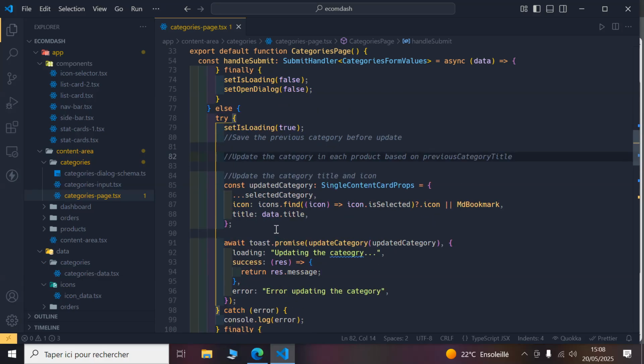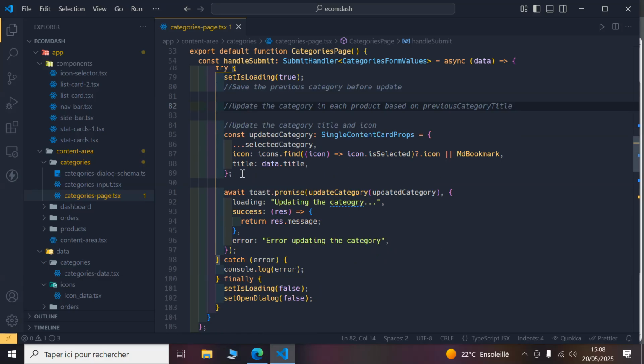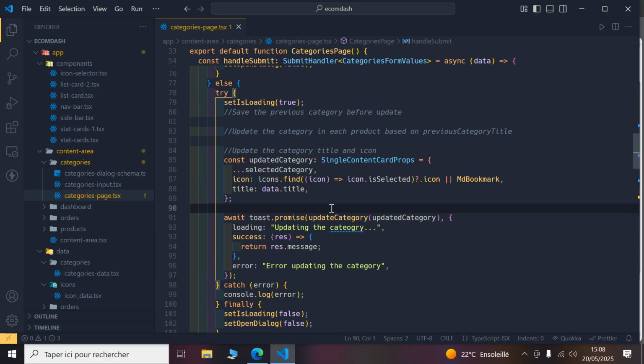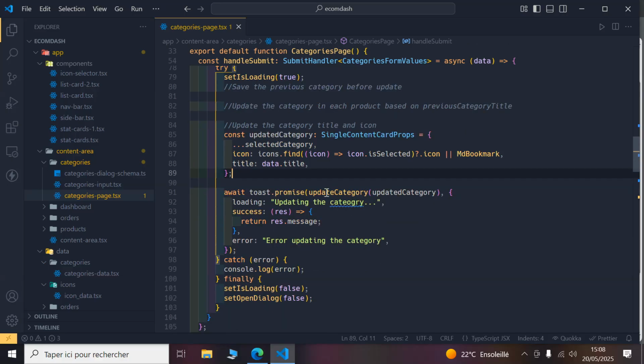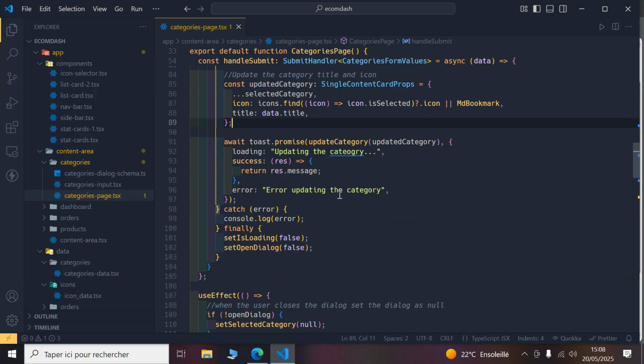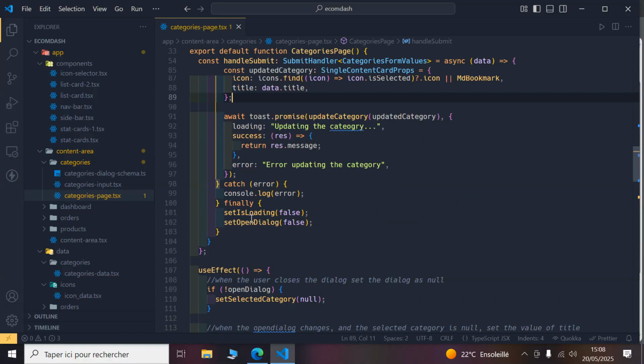But now we are going to focus only on the categories page. The first thing I'm doing here is creating a copy of the selected category, and then we are going to update the icon and the title, and then use this copied category object inside this update category function.